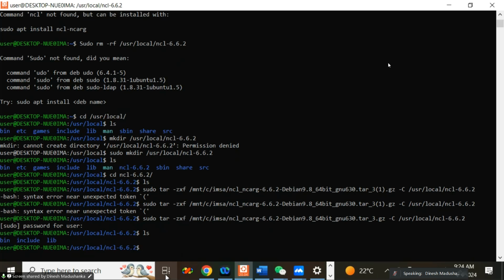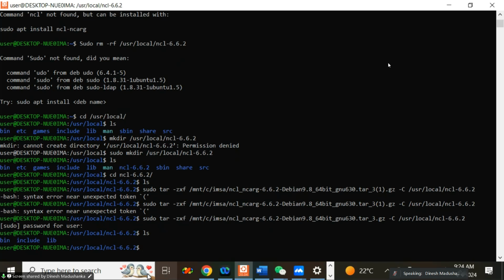That means I have copied all the contents from that setup file into that folder. After that, if you type ls, you see the files that we need, all the files that we need to run the system.